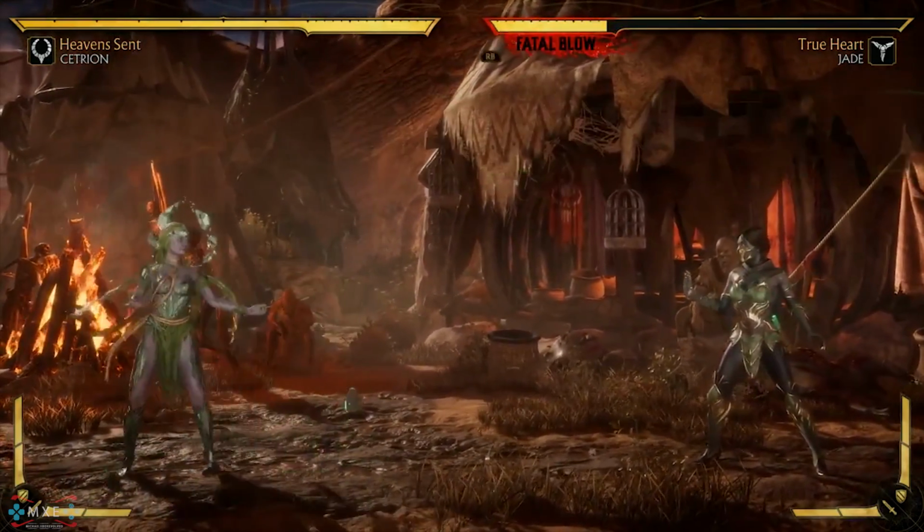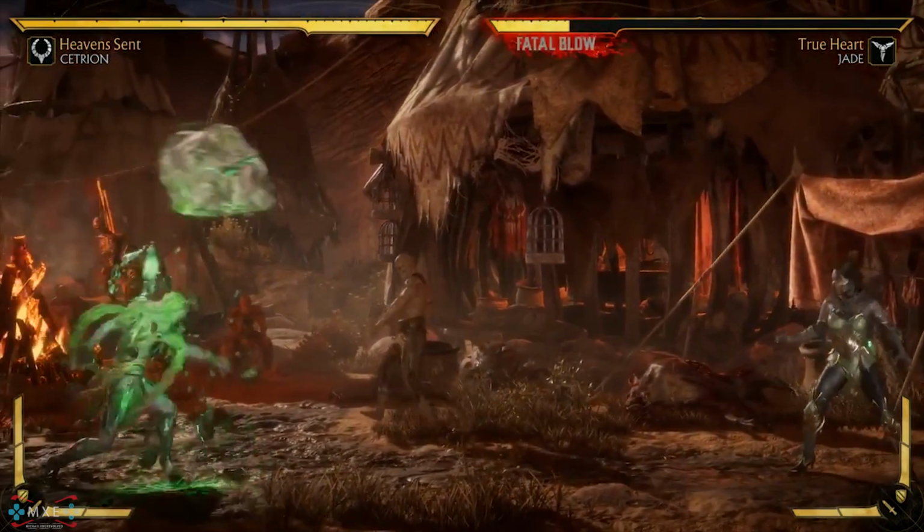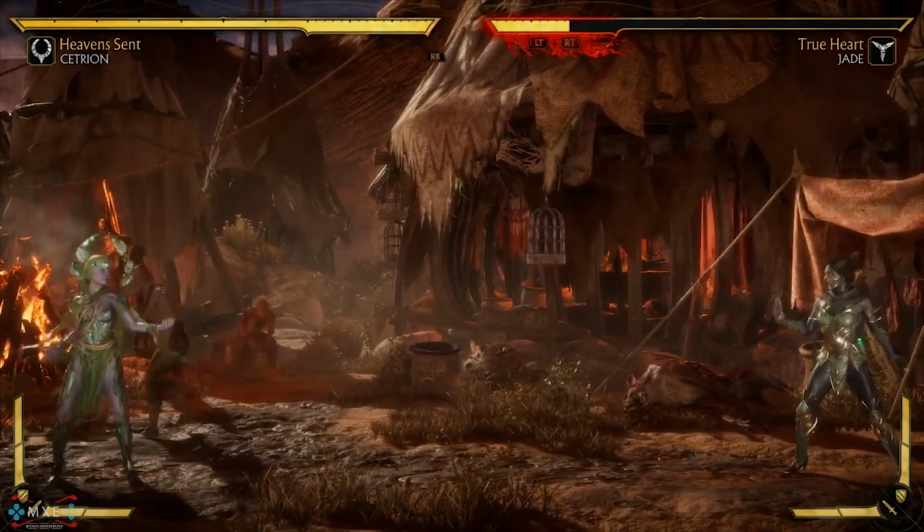But to complement it, she has this air one, and it looks very similar. It's going to be extremely hard to tell what she's doing. So you want to jump because of the rolling boulder, and then you're going to jump into this.